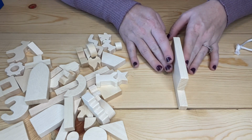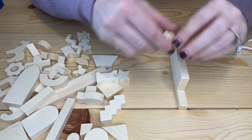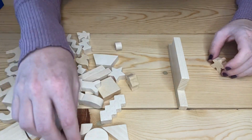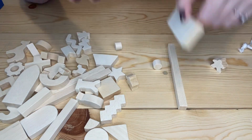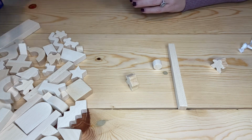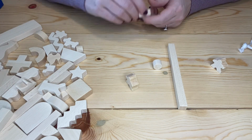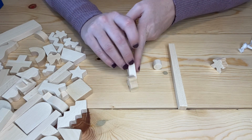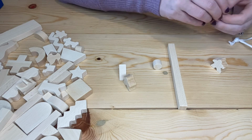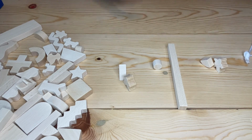So maybe I would do a net here. There are some little people. So I'm gonna put a little person on each side, a little ball. I feel like that net is a little too big. And then I would maybe try to find something that could resemble a racket in their hands. And then you just try to build something so that other players can guess what it is.